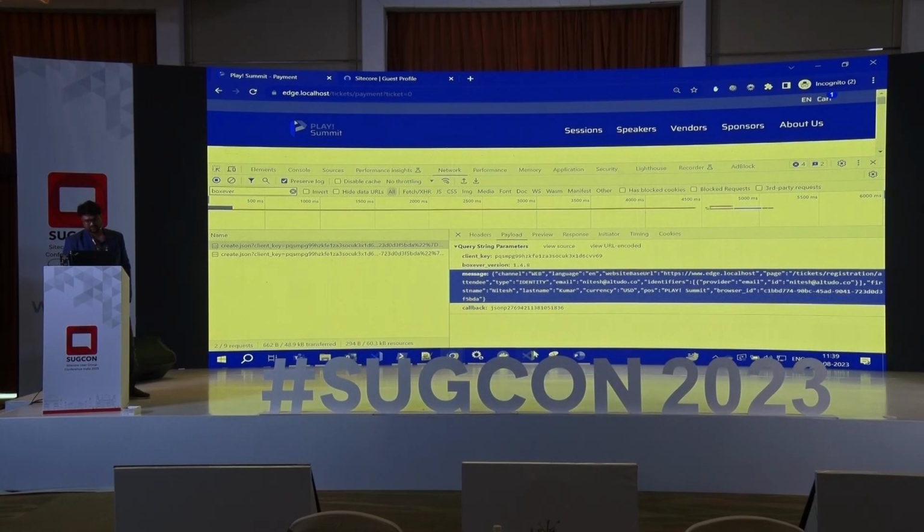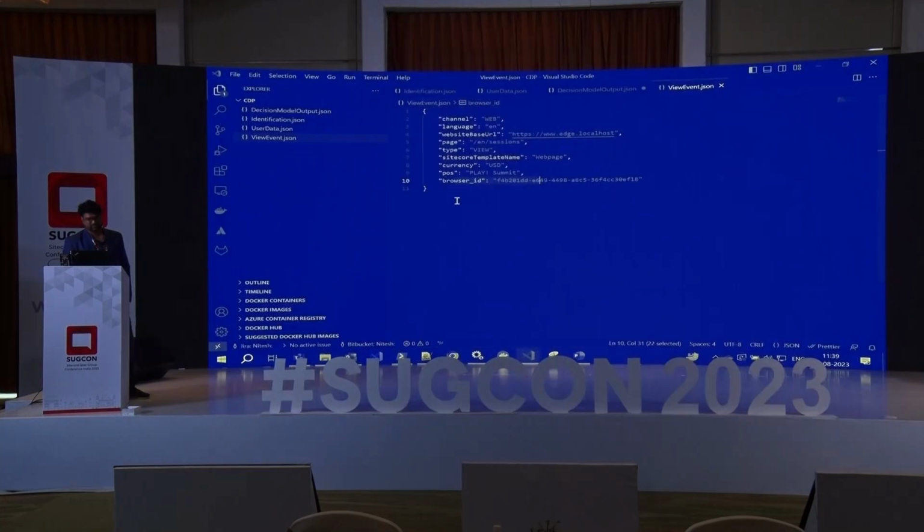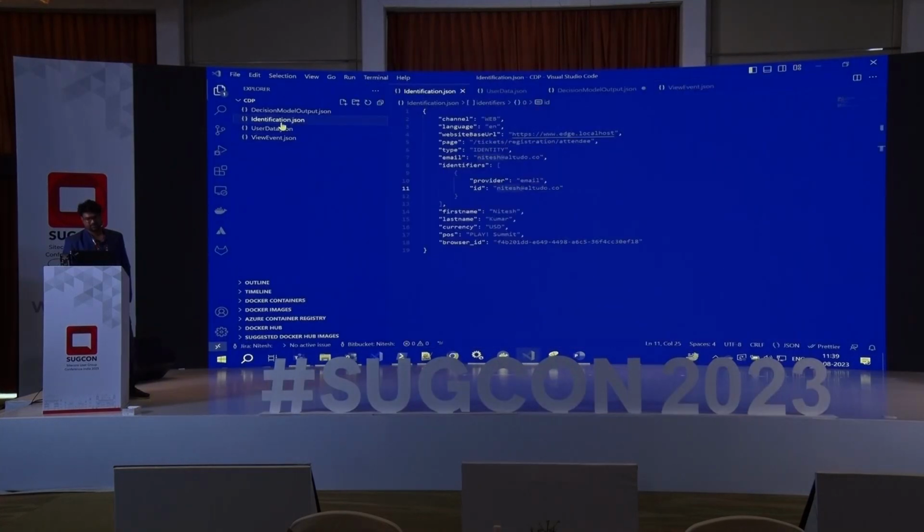For a better view, let me open it in Visual Studio. Yeah? So your type should be identity. And then you need to mention, in your organization, what is the identity provider. So in my organization, I'm using provider as email. So once you have identified that, I just need to send the email.